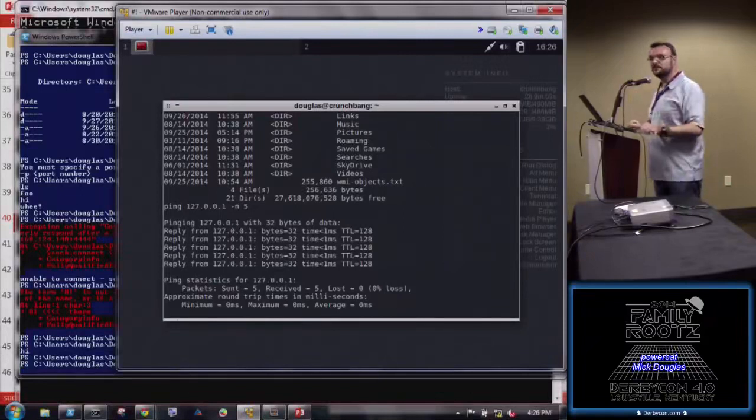Yes, sir? So if you have an application like Ping where you don't specify the count, it's just going to sit there forever? Well, okay, great question. So the question is, if you have an application that doesn't specify a count, will it go on forever? In Windows, the default is to do it 4 times. So you'd be fine. But where you would run into a problem is if you did this.